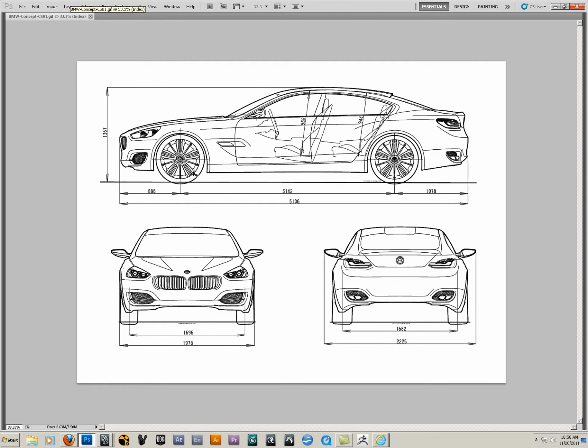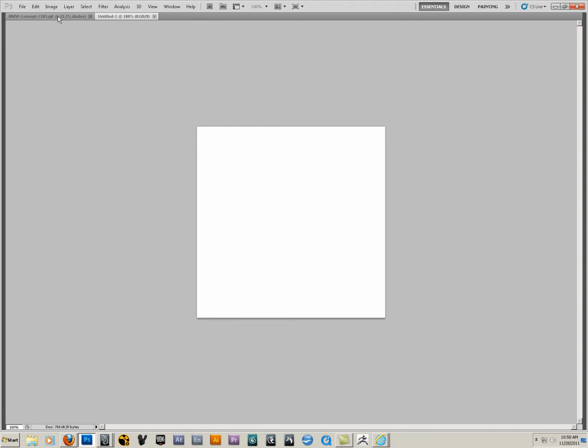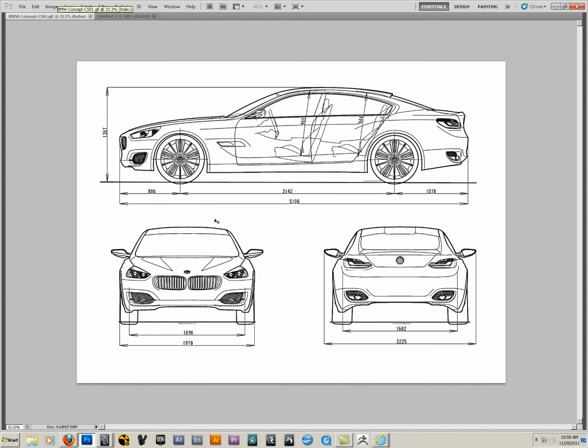Okay. What I'm going to do is I'm going to create a new canvas inside Photoshop. The pixels are really small, so I'm going to go 512 by 512. Resolution at 200, and I'm just going to basically clip out one view at a time. Okay, so I'm going to marquee select this right here.